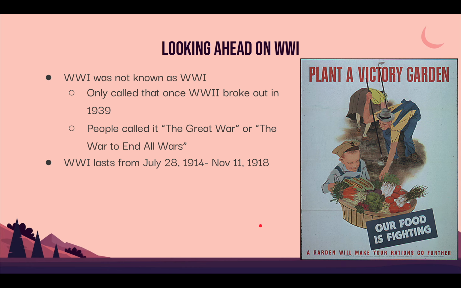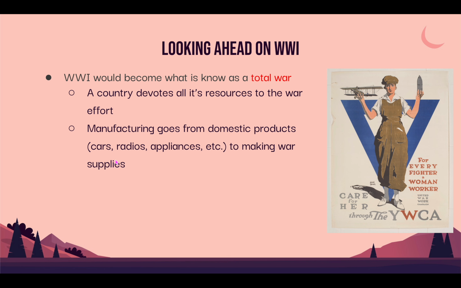All right, so World War I was not known as World War I during the time of World War I. It was only called that once World War II broke out in 1939. People would call it the Great War or the War to End All Wars. World War I lasts from July 28, 1914 until November 11, 1918.